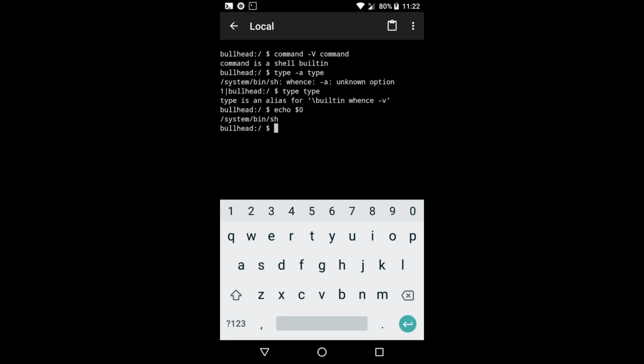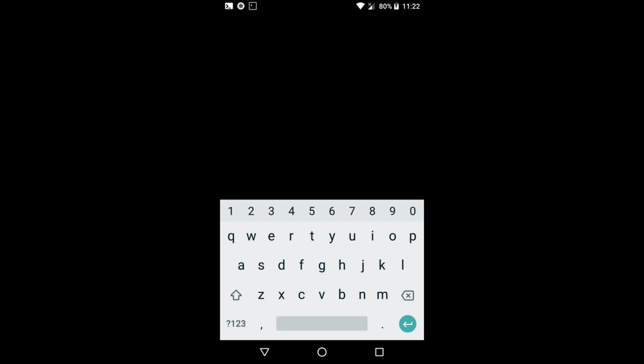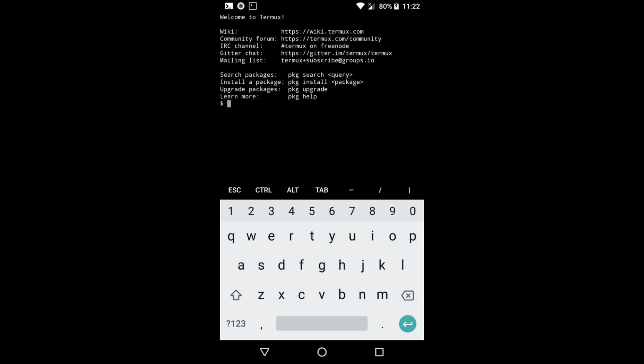Now, if I was to switch over to Termux, which is a great shell application for Android phones, if you do not already use it, I recommend checking it out. And if we run the same commands as before, the command -v command and the type -a command, you can see that the command is a built-in shell, and this one actually has the type command built in.